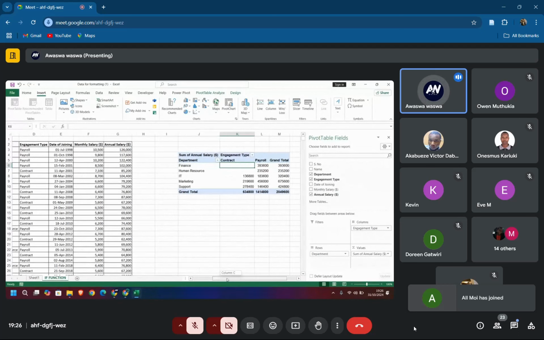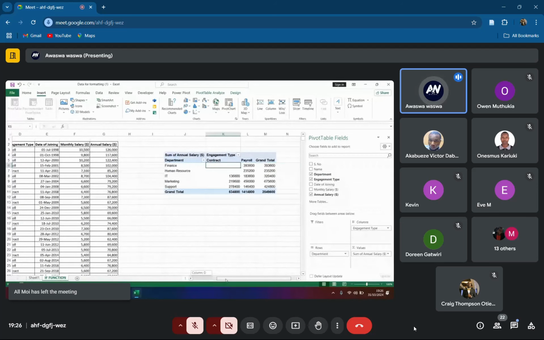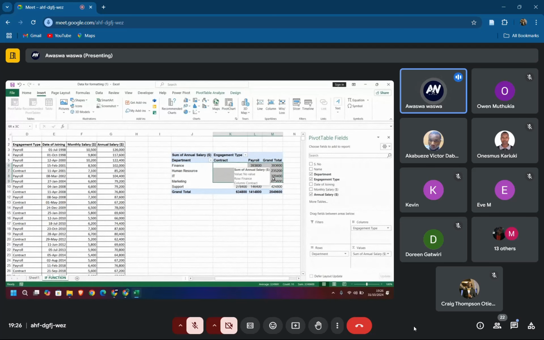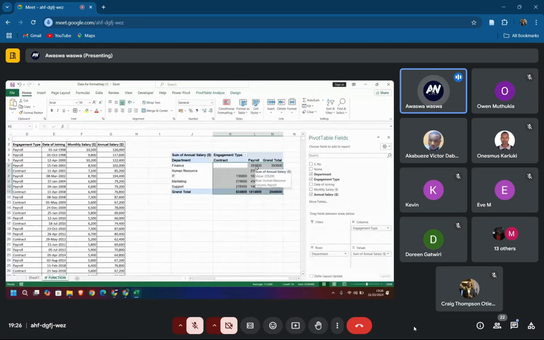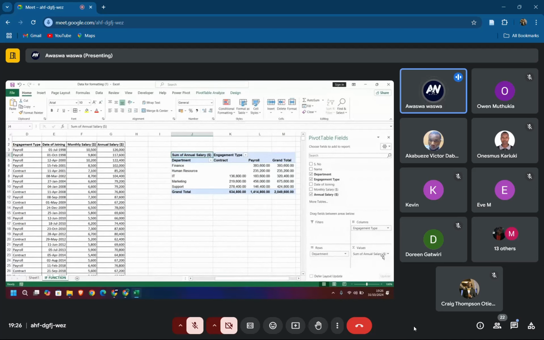Like here, once you add the table, or you've added the pivot table, you can now summarize your data on this part. So it's always important to format your data so that you understand it. Like this one, even you are just seeing numbers, 393,600. So you need to maybe add this comma so that you are able to know that the data is in millions or thousands. And then this one is aggregated in terms of sum. It's the sum of annual salary that we are looking at.